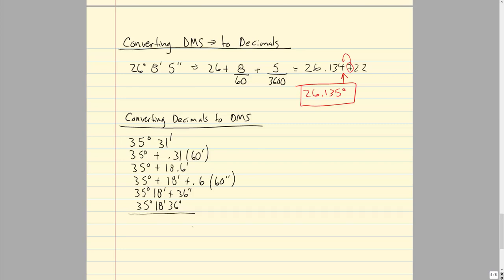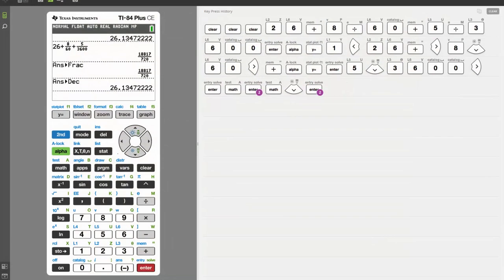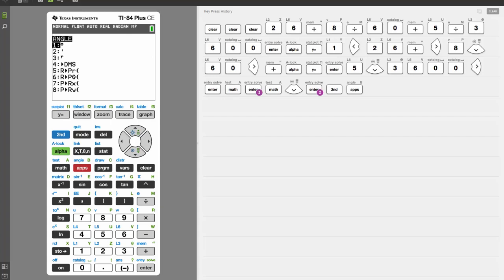And there's a spot on your calculator that will convert these for you. Let me see if I can remember where it's at. So if you go up into here to second angle above the apps, here you see your degrees and your minutes. And if we scroll down here, you'll see your DMS, degrees, minutes, seconds. So you can check a lot of these answers using that, but again, checking your answer isn't the same as showing your work. And remember, everything you're graded on for your exams is showing your work. So if you just write down an answer, there's going to be no credit for that. So make sure that you know how to show your work and do your work. And then, of course, feel free to use your calculator to check your work.